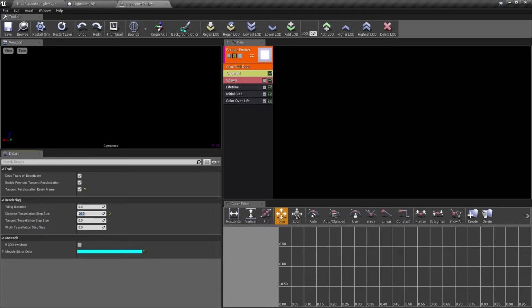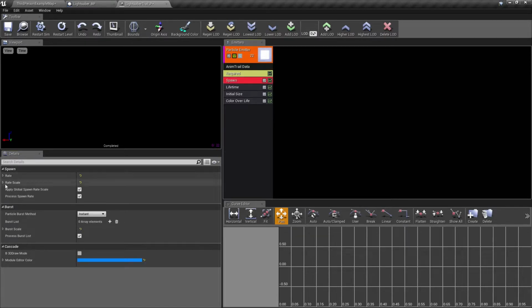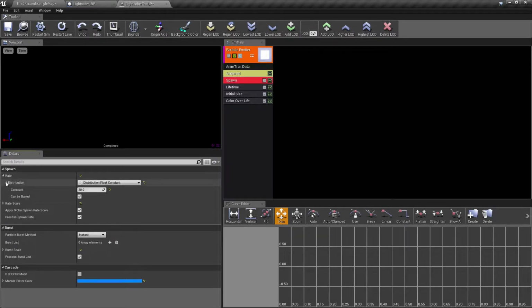And then we're going to go into our spawn. We're going to increase this to about 1,000 to make sure that it's a nice smooth number of particles, and it'll kind of just blend together.